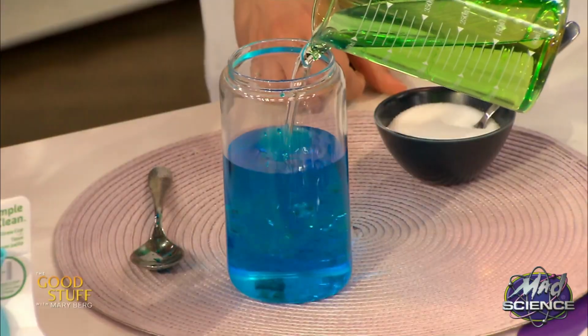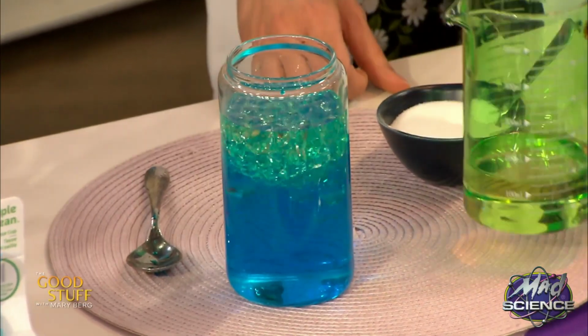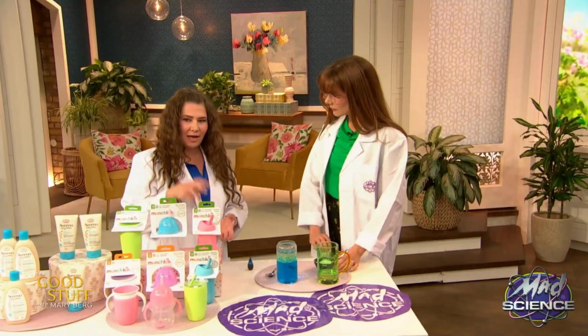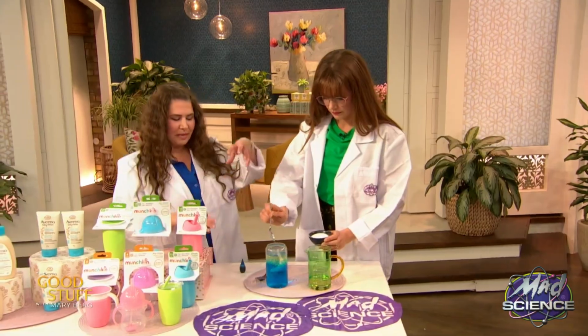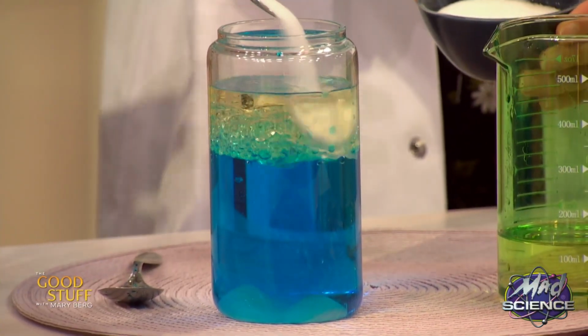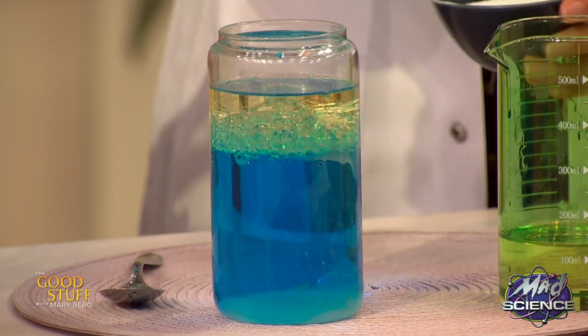And you know, everything's made of molecules. The vegetable oil is lighter, has less density than the water, so it's gonna float to the top. And then we're gonna drop in the salt, which is heavier than both of them. Okay. And that is going to create this really cool, goopy lava lamp effect. Ooh, and look, when the salt dissolves at the bottom, it's actually... look at it go. Yeah, so you're gonna see that come back up.